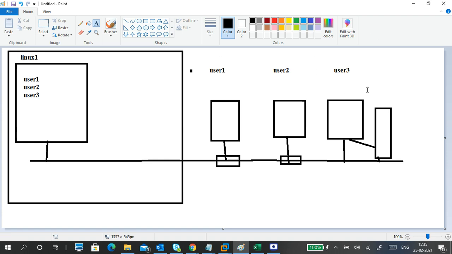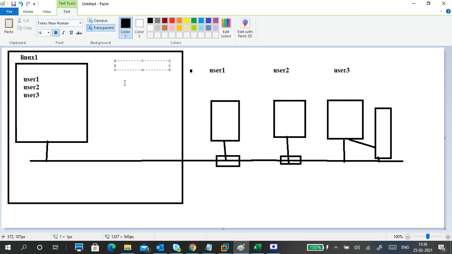Another story, I will start here. How can we connect remotely? Which protocol are we using to connect remotely? So for remote connections, what protocols can we use? SSH and Telnet.